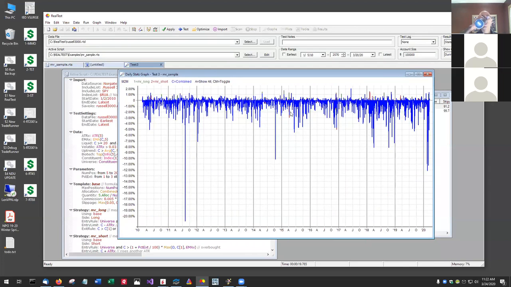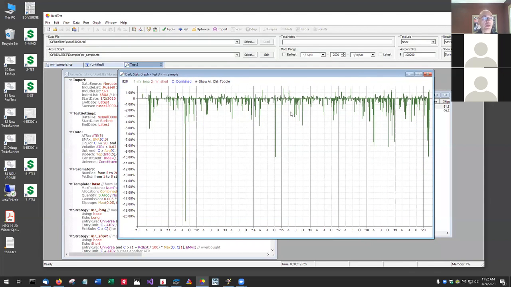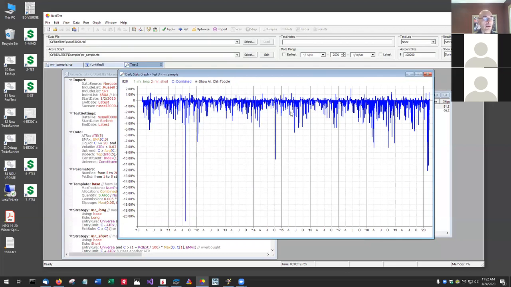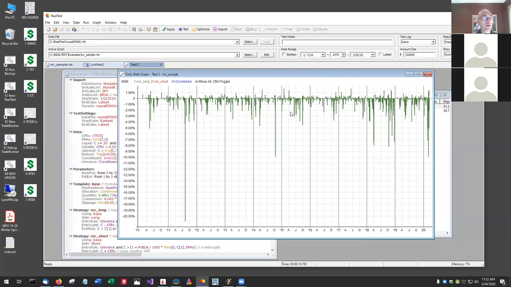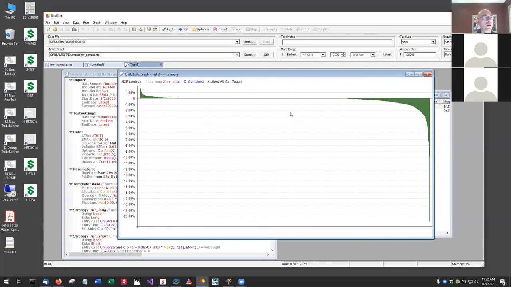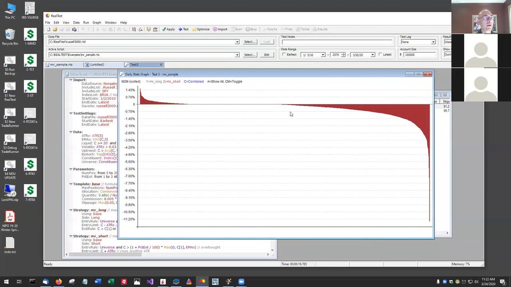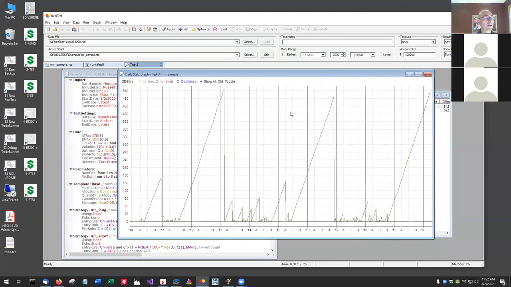Drawdown days. These are just the default stats that I have. And you can, if you want, see any particular strategy. And the other thing I often like is to see it sorted. So like short, long. Let's do a different one.